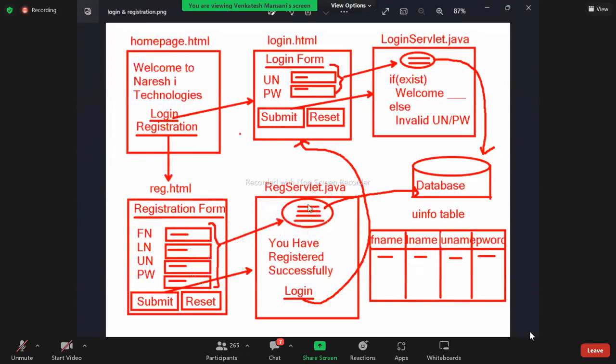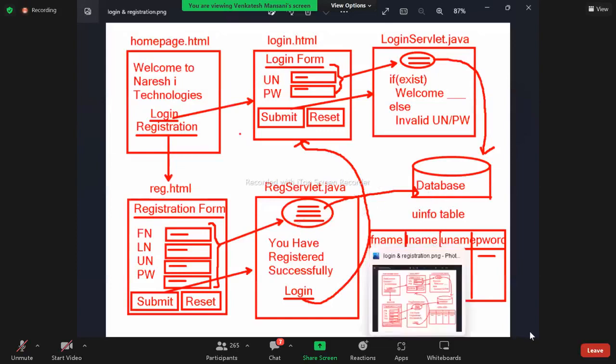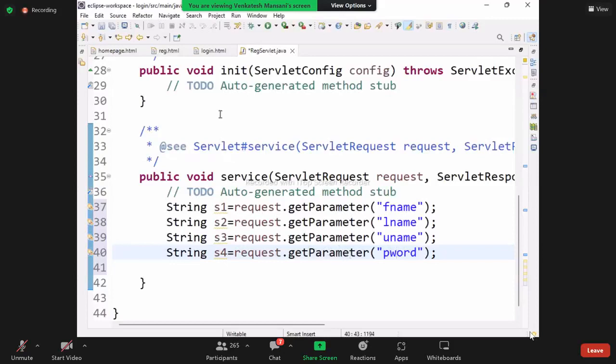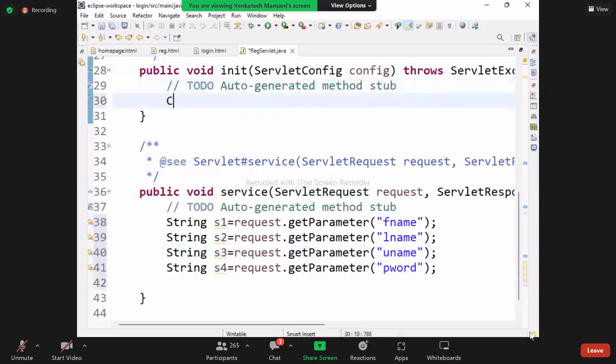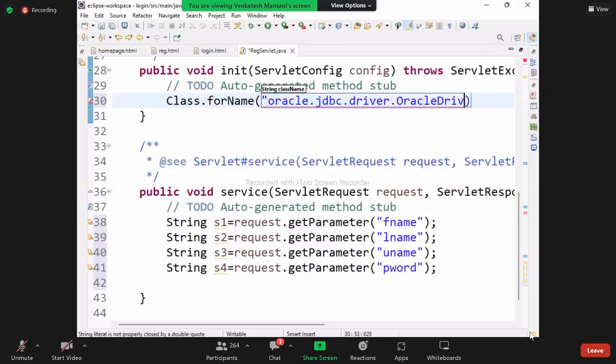Now received, but the received data we have to store in the database. If you want to store in the database, first connection establishment is required. Connection establishment code, where do we have to write? In the init method or service method? Init method. That's what here: Class.forName, oracle.jdbc.driver.OracleDriver. It is the connection establishment code.